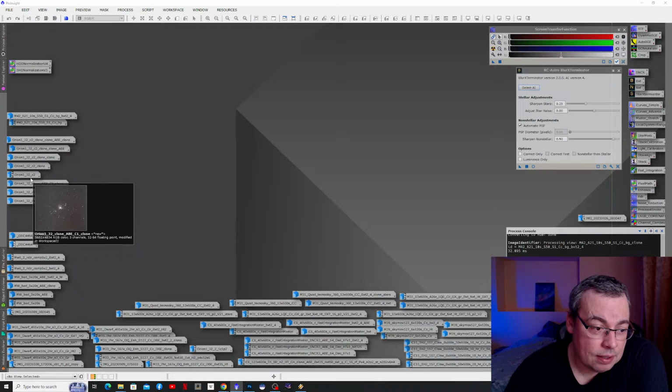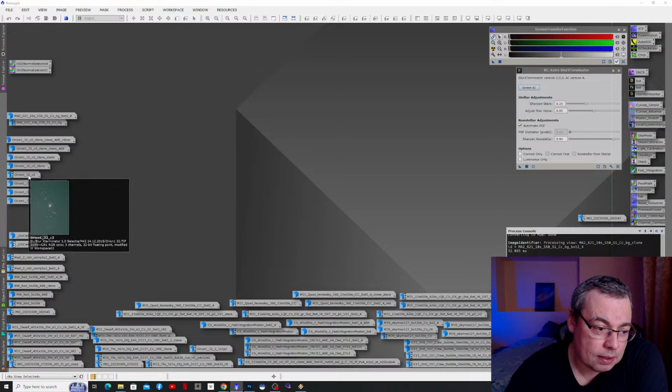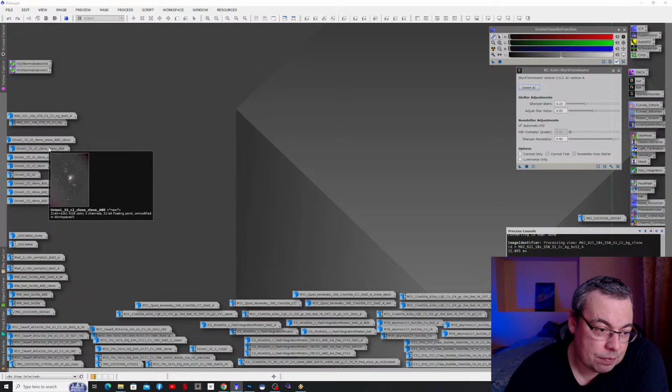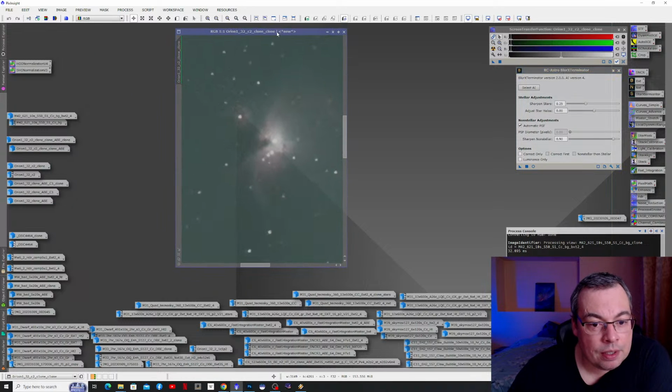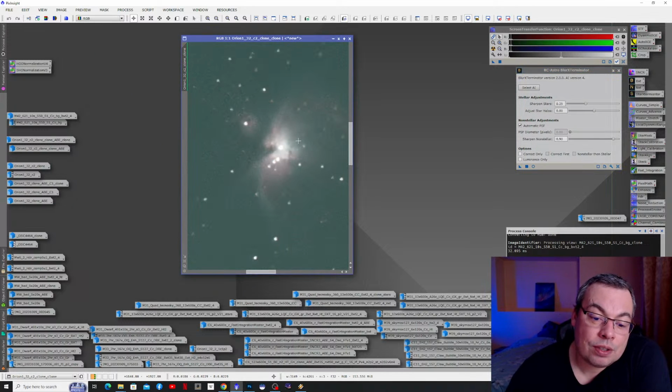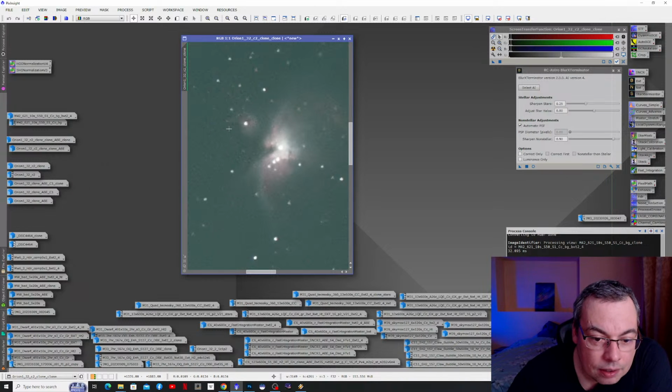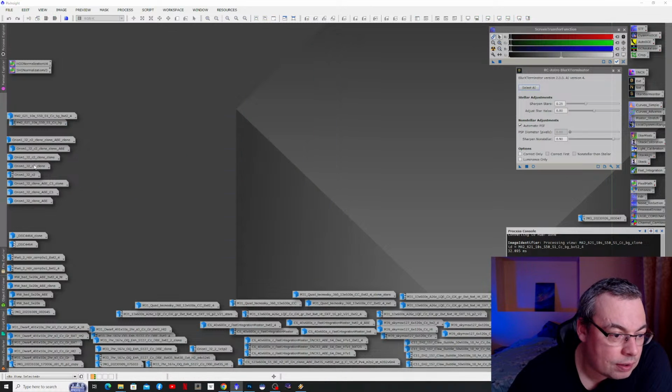After this, here I've also removed the light pollution in PixInsight, but let's go here to the crop. Okay, let's see, maybe this one. Yeah, this one. Here in this crop I've used BlurXTerminator, and let me show you how it looks before.